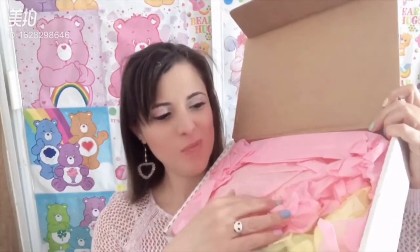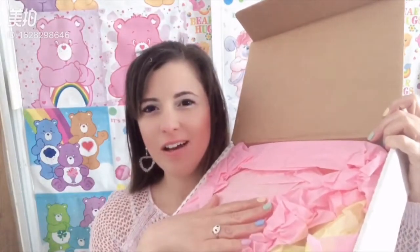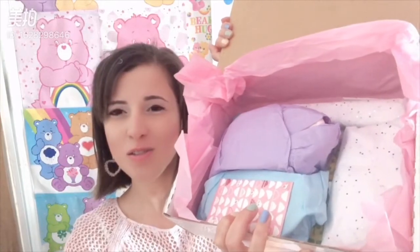So let's see. I just unboxed the package. Of course, she knows that my favorite color is pink, and this paper is pink and yellow. These are some of my favorite color combinations. So this is so pretty. Thank you so much. So exciting. Oh, this is super cute. Look how cute and pastel this is. Super, super cute. I love it. Pastel colors make me so happy.